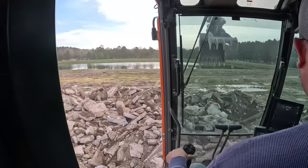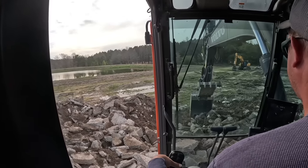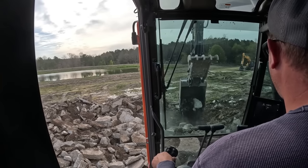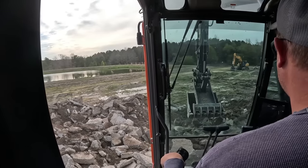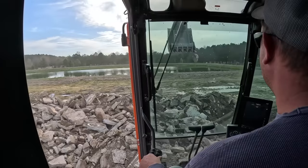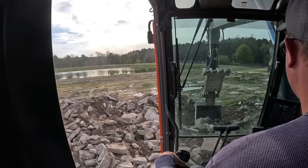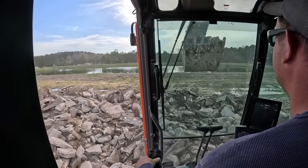So I'm having to feed it from the side here now, just because it was too long to fit it between the pile here and there. Oh, got a little piece of rebar. Let me grab that. Where'd you go? There we go. Throw that over here to the side. So I'm loading it from the side here and kind of walking the crusher up the side of the pile.